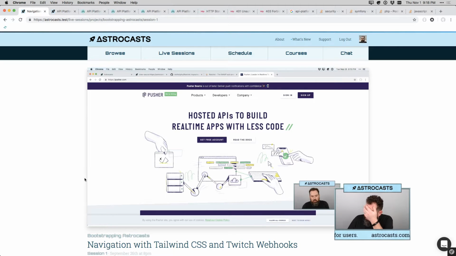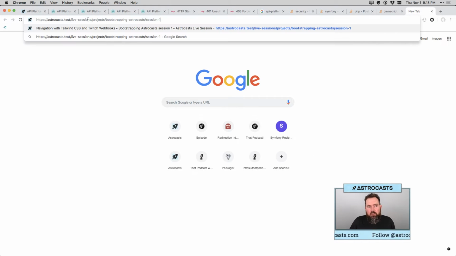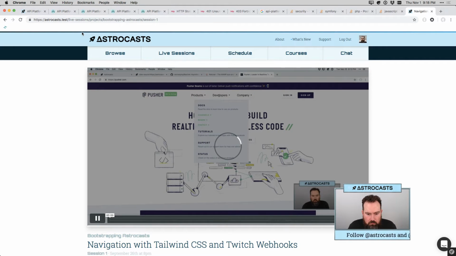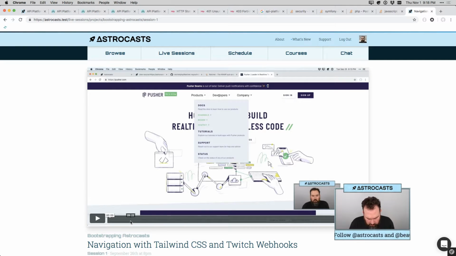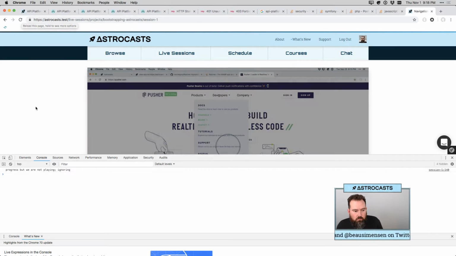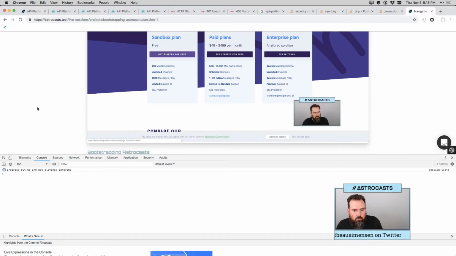Ooh. Yeah, it should. So let's close that, open in a new window. And it didn't, so let's see what happened with that. Oh, okay, so there it worked. Why didn't it work the first time?